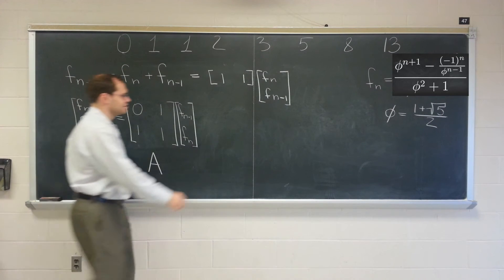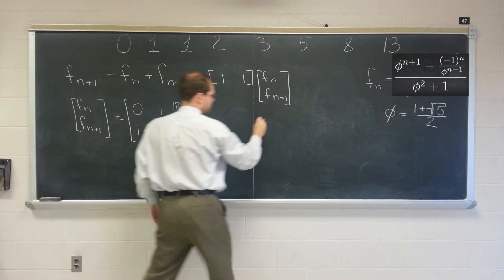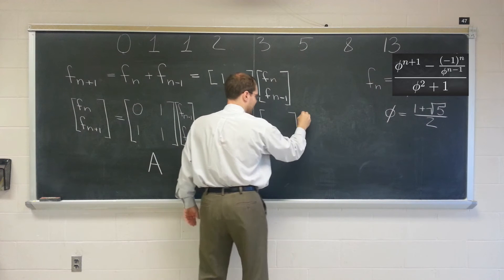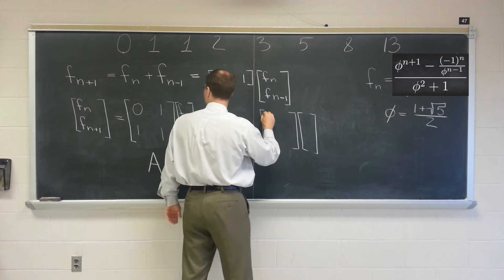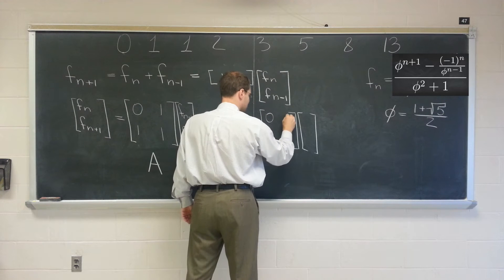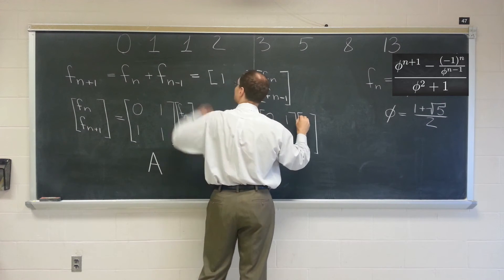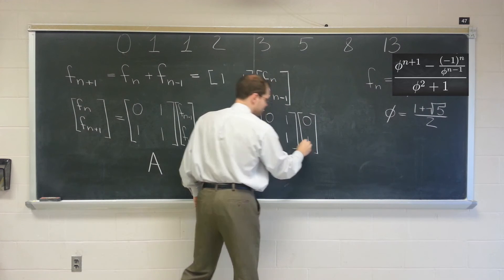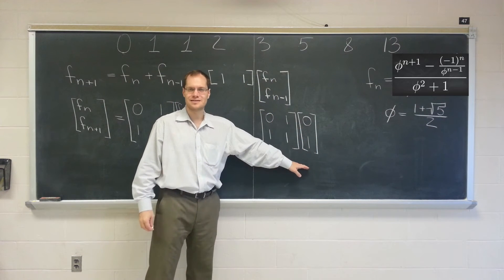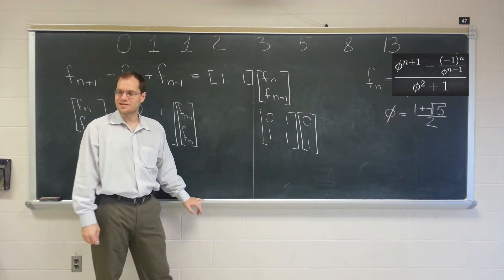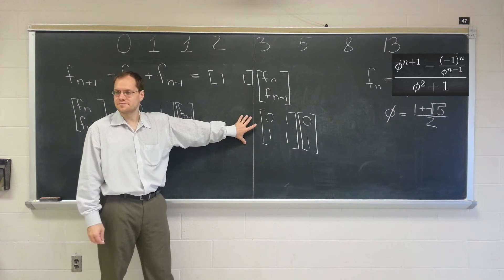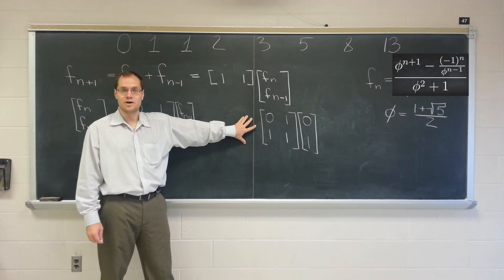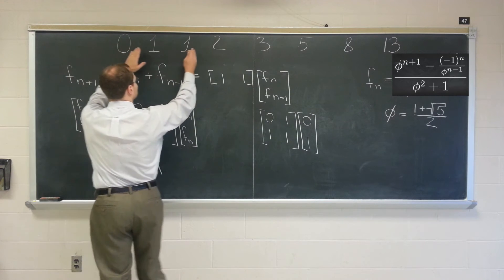Okay, let's see if it works. Let's start with the first pair and multiply it by this matrix. So zero, one, one, one, and the first pair is zero and one. Okay, why don't you guys multiply this in your head, in your collective head, and tell me what the result is. One one. It works. The second pair is one one.